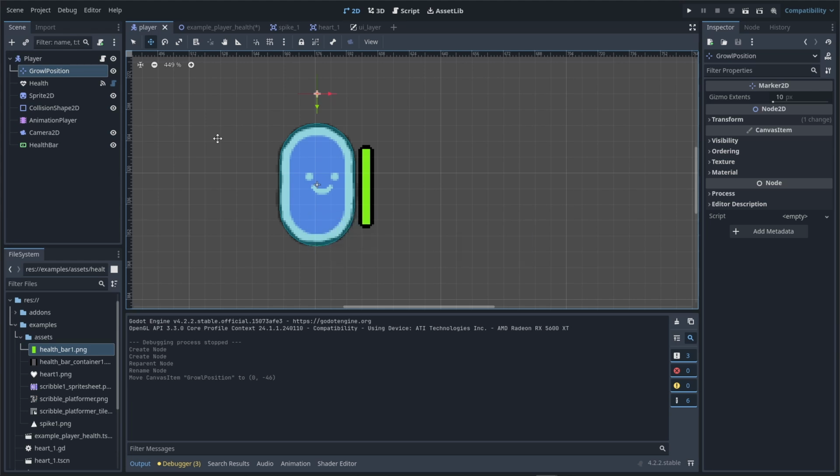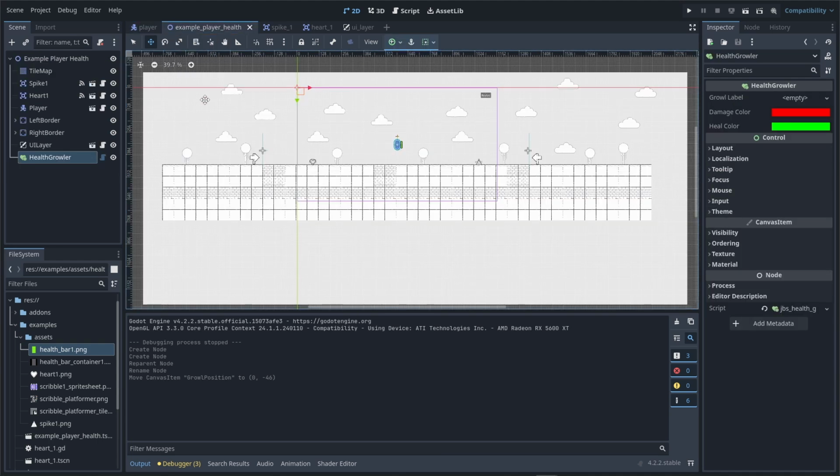And save. Now, before the growler shows the text, it needs to hook up to the global health singleton to pick up the target with health change. Good news, I already did that in this plugin. So let's go back to the scene and look at the script.